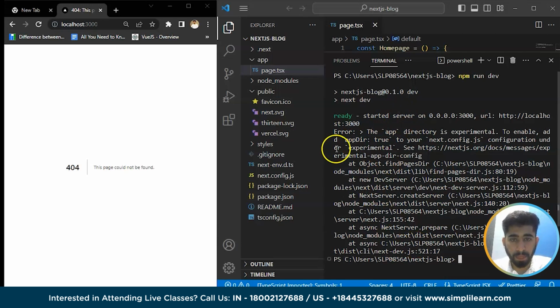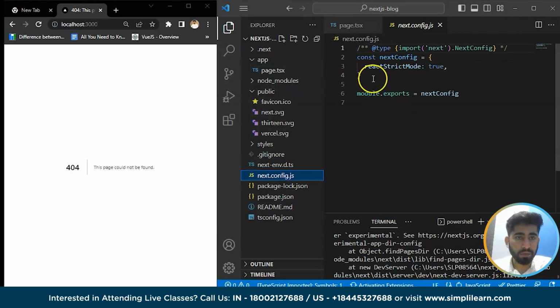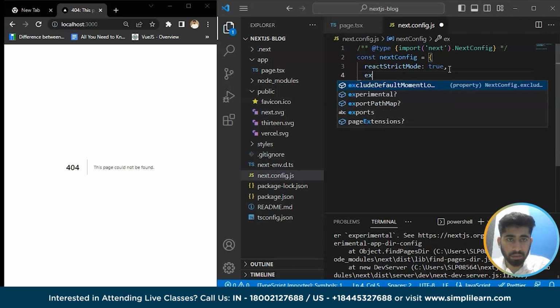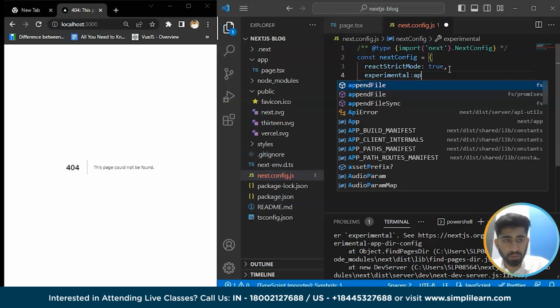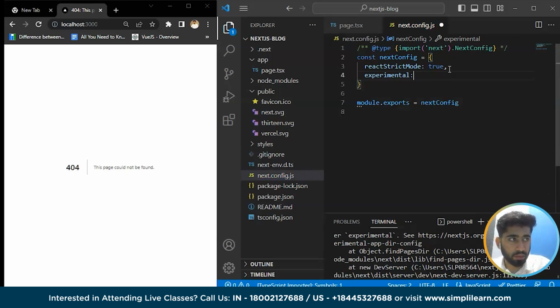Okay, let's just close this terminal for now and open next.config. Here I'm going to write experimental, and inside that I'm going to write app. Let's do it in the next line.